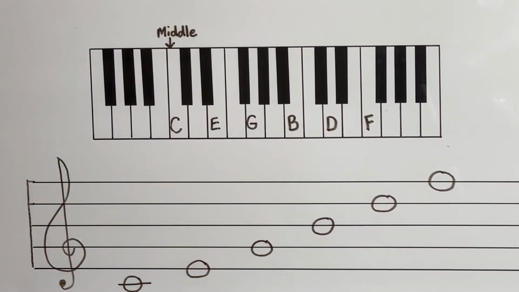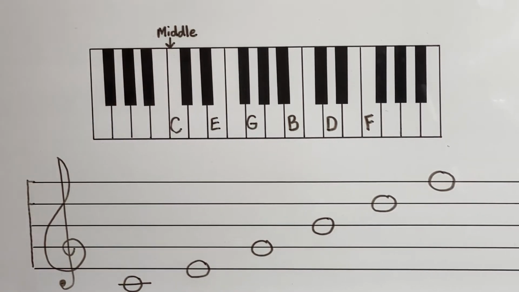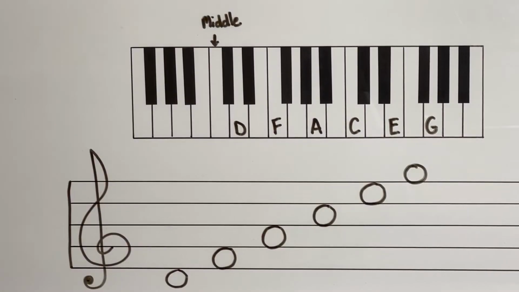So I want you to take a minute and come up with a sentence that will help you remember all of the line notes in the treble clef. I'm wondering what sentence you came up with to help you remember all of the line notes. There's no right or wrong. It's whatever will help you remember the notes, because you're the one that has to memorize the notes and be able to play them quickly when you're doing your instrument.